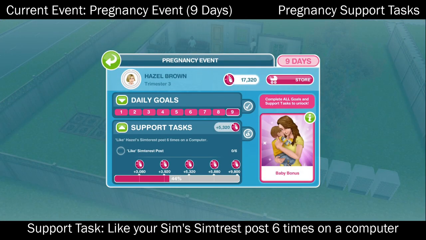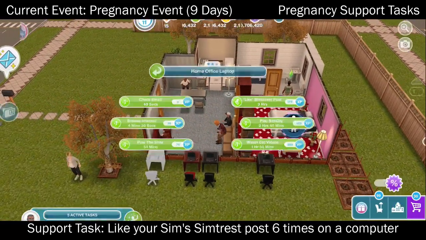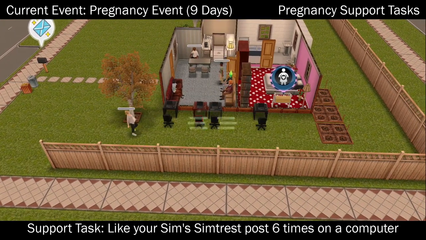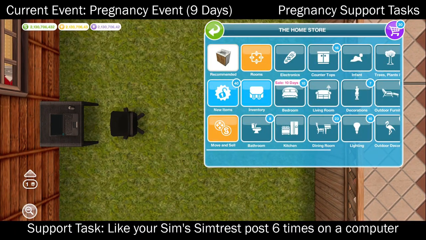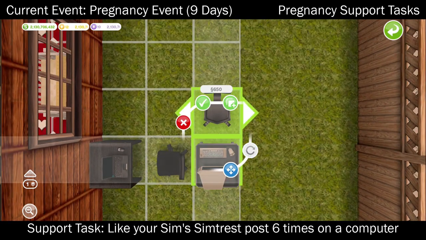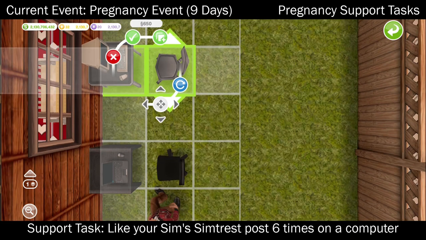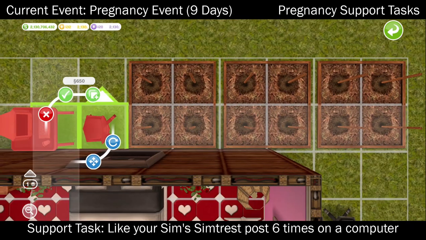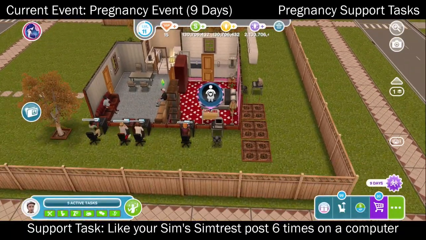Okay, like Hazel Simtress post on a computer 6 times. Takes 3 hours each time. We've only got 4 computers at the moment, so I'm just going to go and buy a couple more. And we're going to get the post liked 6 times.